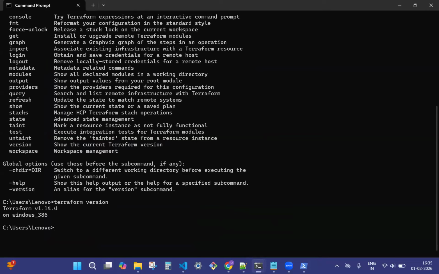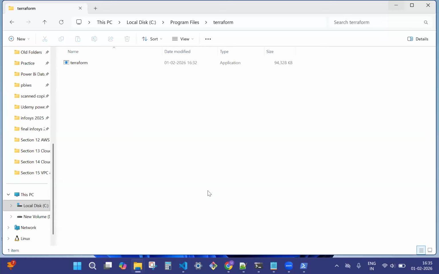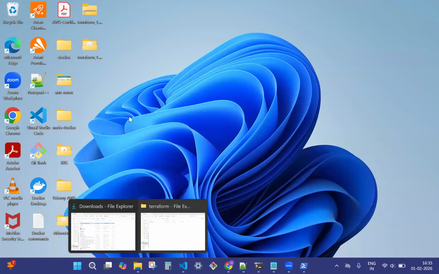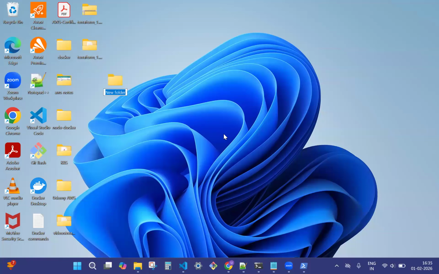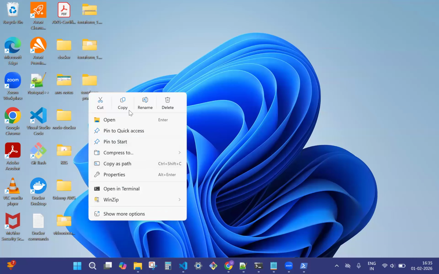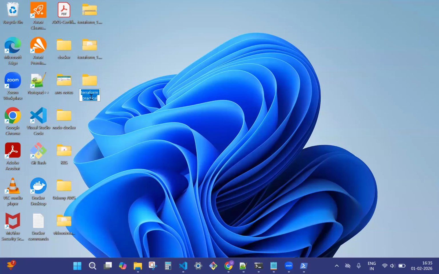Now we'll create a folder on your desktop called Terraform. Terraform-practical, is it fine? Put a hyphen, don't give space. If you're giving two names, don't give space, you'll get confused.